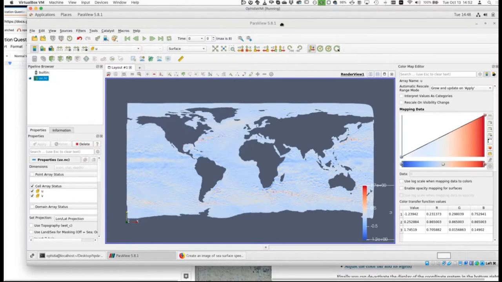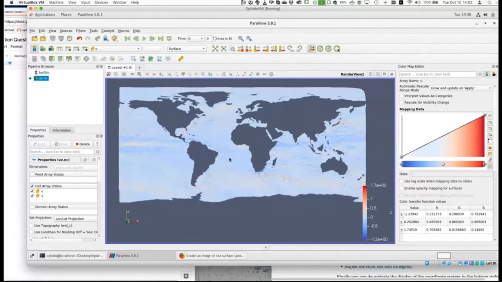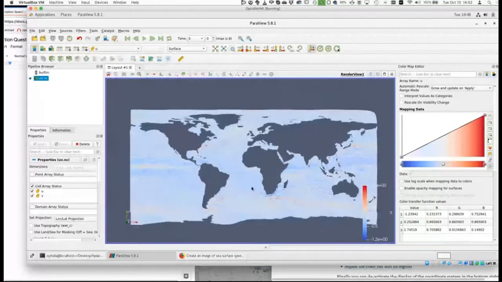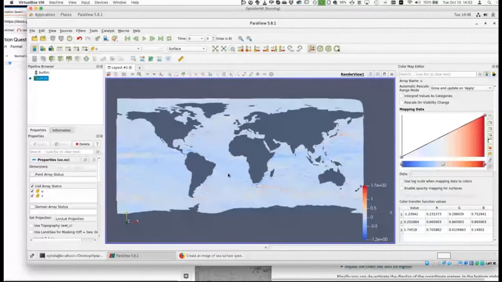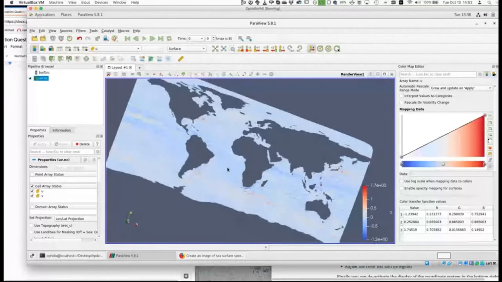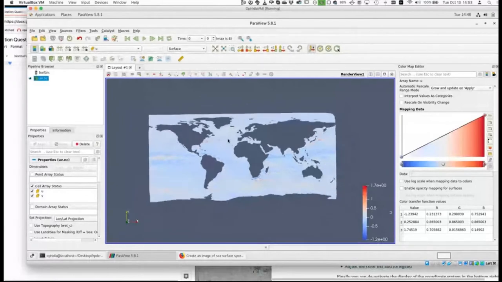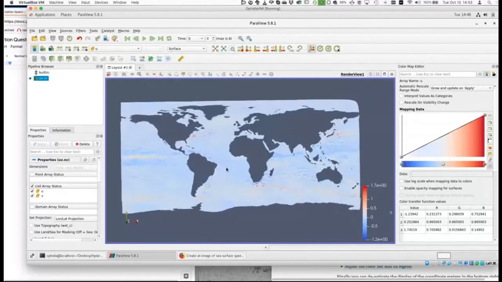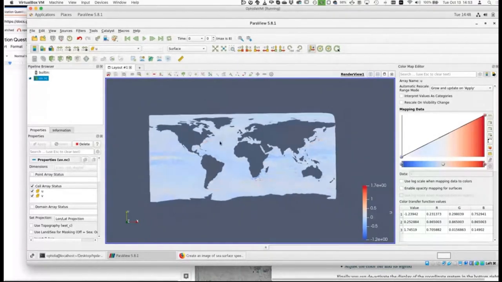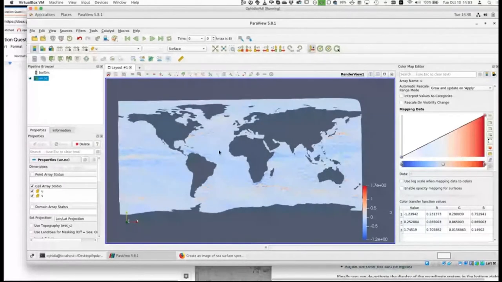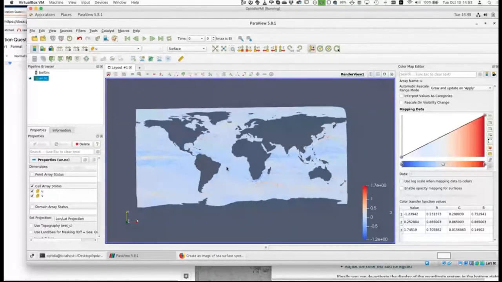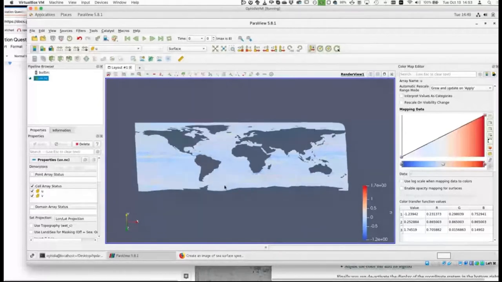So what you can do once you have a data set in Paraview is you can shift it around a bit. So you can just take your mouse and you can move it to the side. You can use the middle mouse button for rotating it. Or you can use the right mouse button for zooming. And now you have the modifier keys of your keyboard, like shift. So if I press shift, the left mouse button suddenly turns into zooming. The right mouse button is nothing. Middle also zooms. And if I press control, I can tilt Earth in that axis.